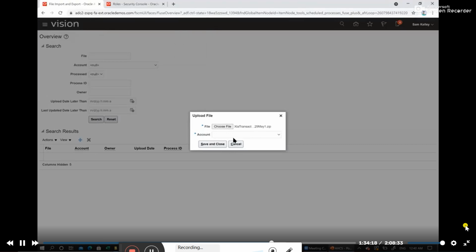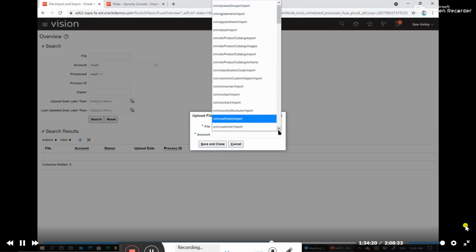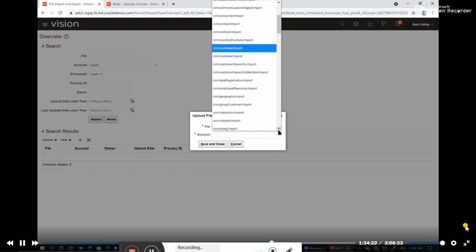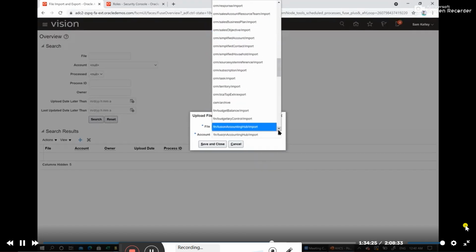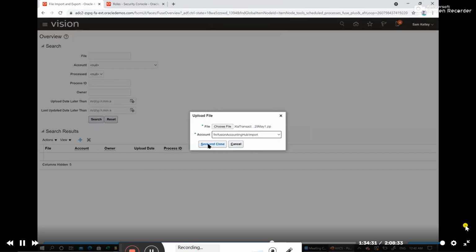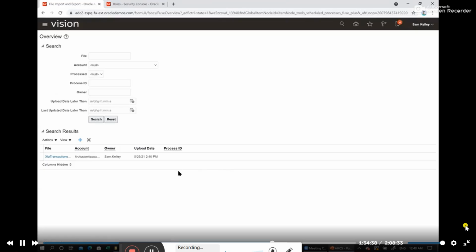When you are uploading, you have a specific path for accounting hub, this one, Fusion Accounting Hub import. You select that path and just save and close. With that, this file has been placed into Oracle Content Management.